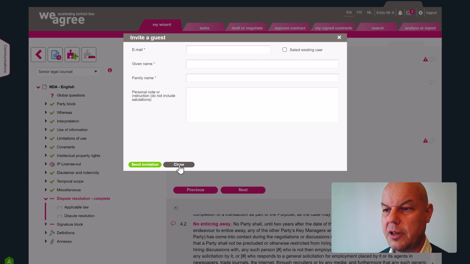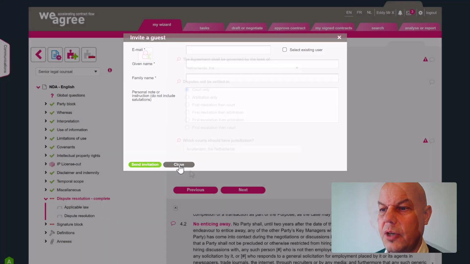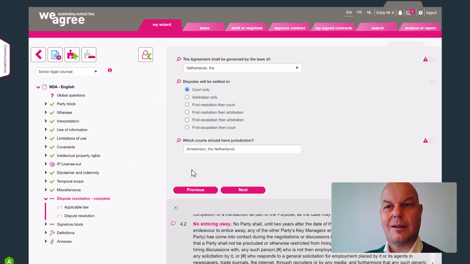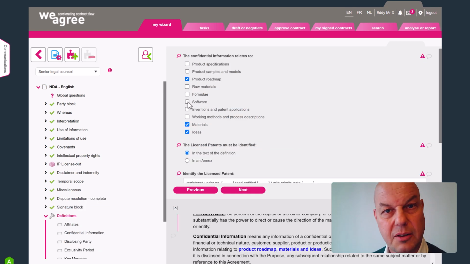We are now only in the rather narrow framework of an NDA, but for large framework agreements or statements of works or the like, it may be very helpful if you have your partners, suppliers or customers join you in the questionnaire. Guest users can be granted less rights. Also, they would not see each and every option for limitation of liability clauses. They're out of their sight. They will get the default answer.